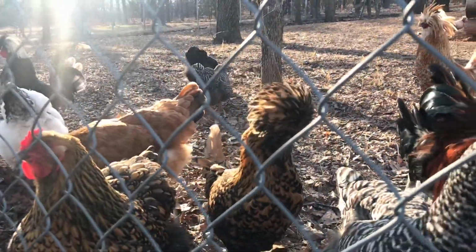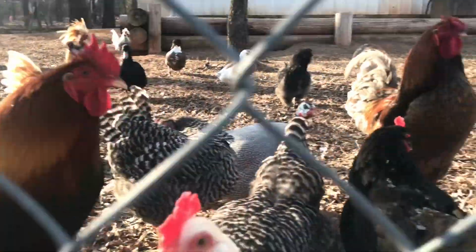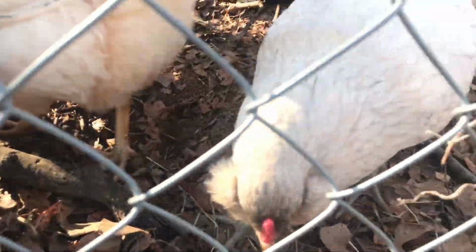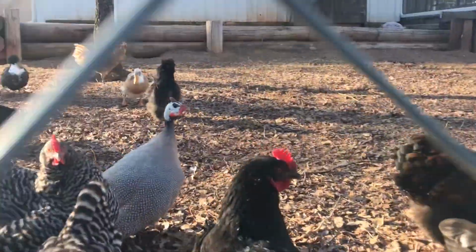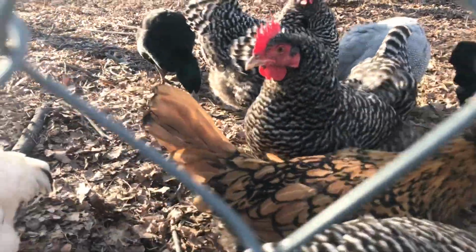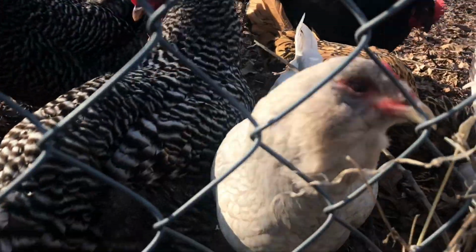Kids call that one Fro or Afro or something funky. Cute little ducks back there. This guy, we call this one Hedwig. We call that one Ugly Guinea. All right, enough playtime.